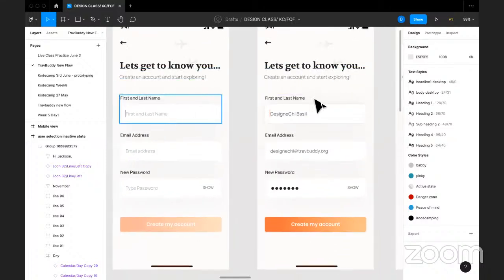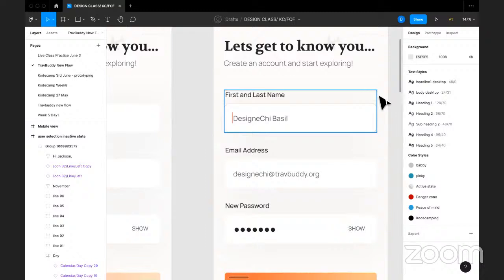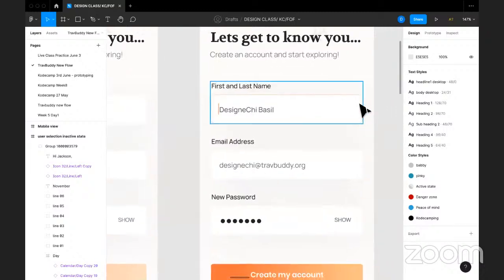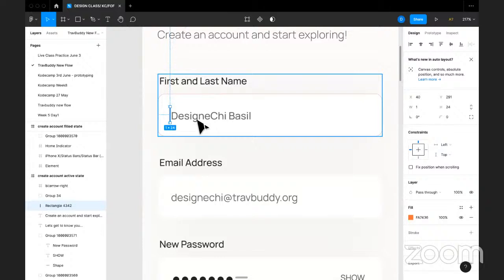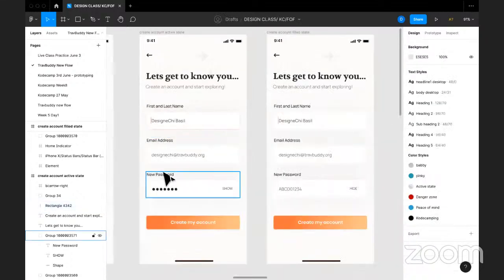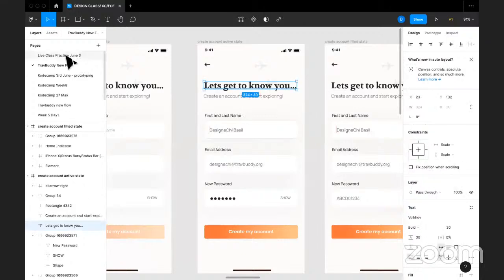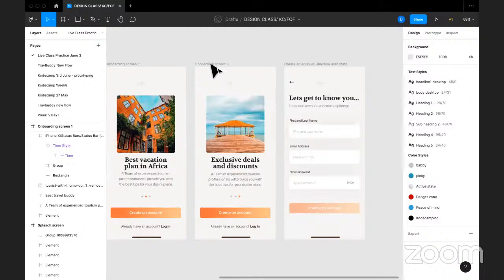Now when users have started typing in their password, they need to know that they've started typing. You can see that in this form field we have here, there's an outline, and the cursor has changed color. So it has started blinking. As a designer, just know that you should design for all user states. That shows that you actually are going through the empathy that we talked about, both for the developers and for when you want to prototype. Okay, so I'm just going to copy this quickly. Let me create this.